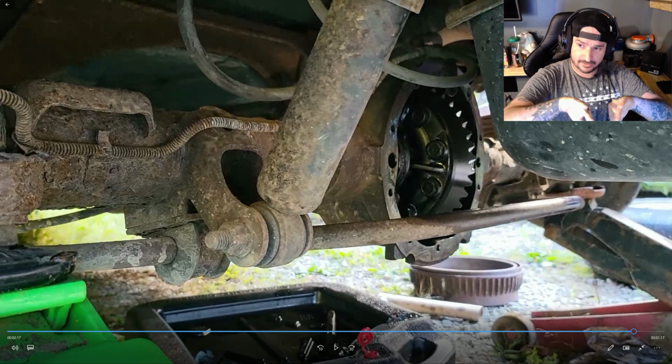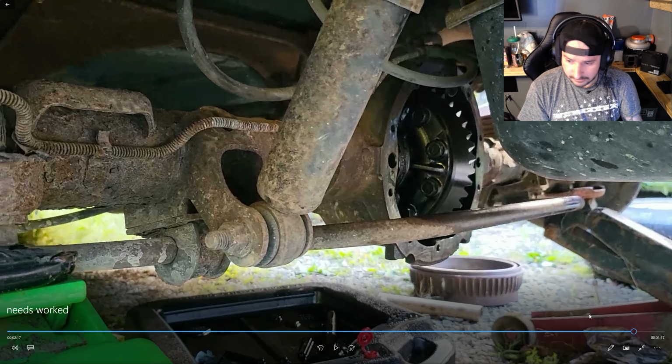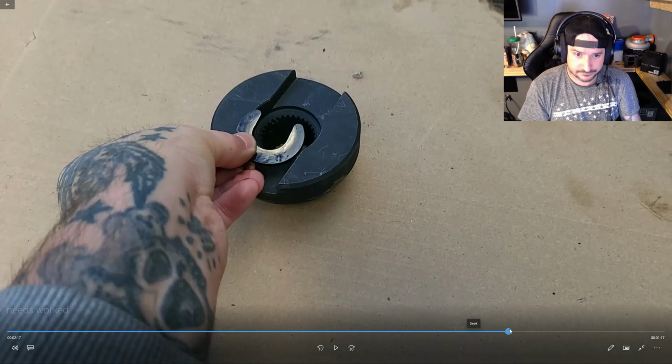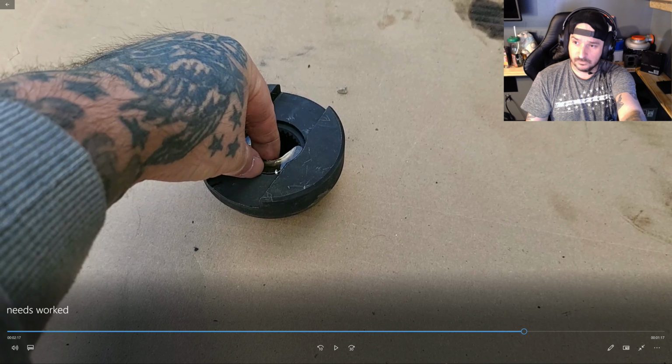You can push them back from underneath the vehicle or get a flange while you hold the C-clip. It should fit in that little round groove. Let's go back. I'll show you that groove again. It should drop right in place and be seated smooth right here.